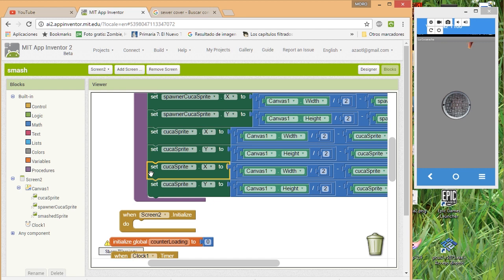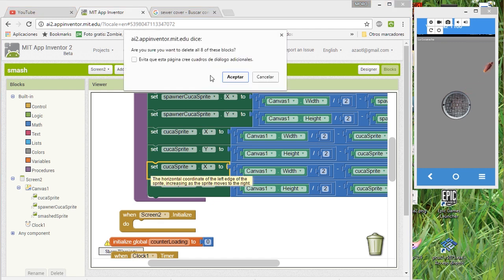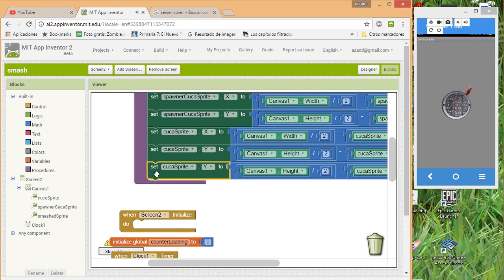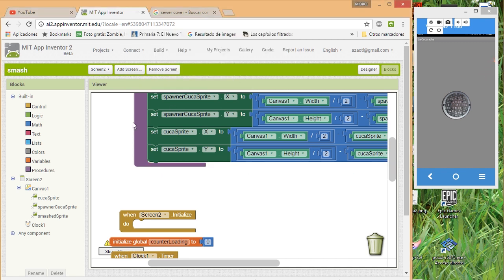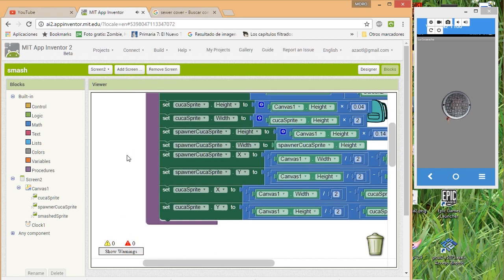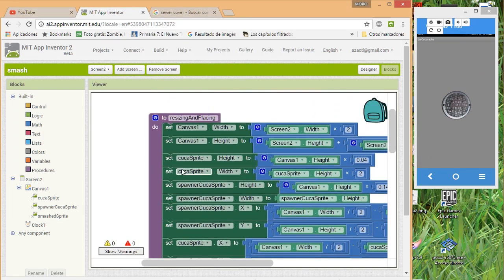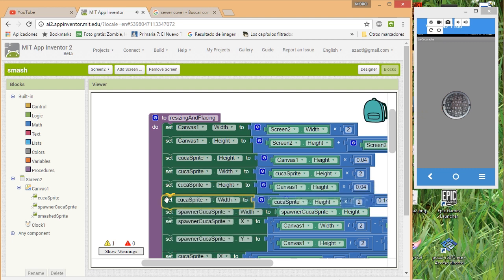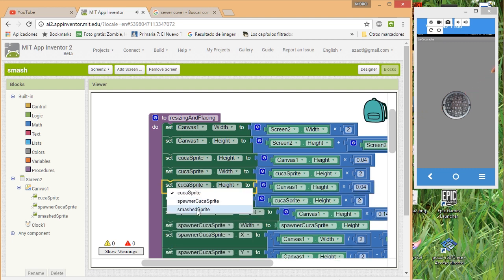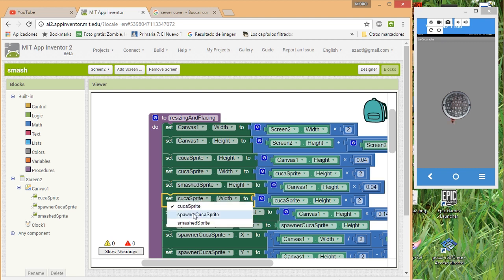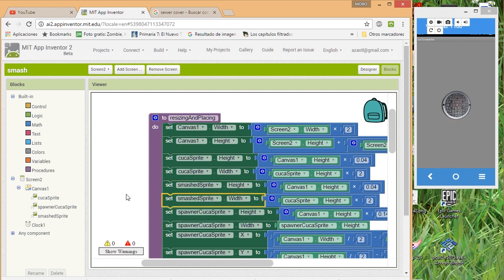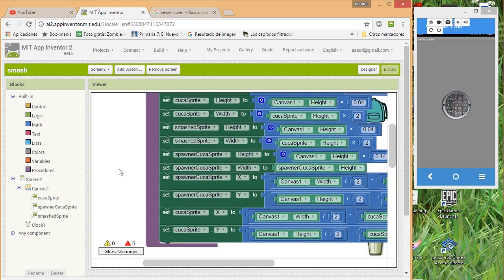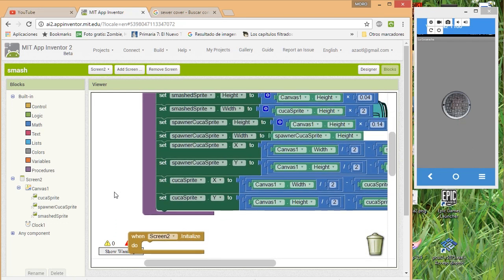No, sorry, let's remove this. This is just the position, not the Cuca sprite values. So let's duplicate Cuca sprite height, and let's duplicate Cuca sprite width and change it to smash sprite, and it will have the same size, because remember we made it the same size.